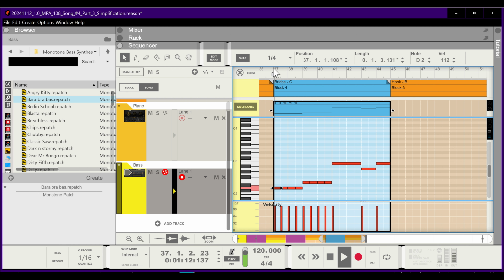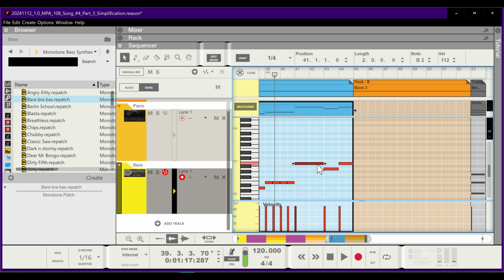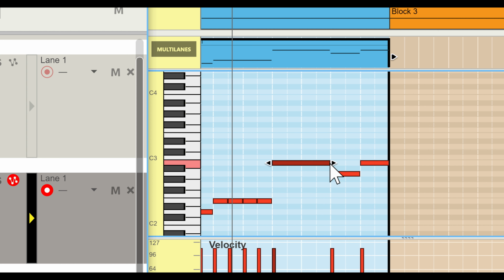Alright, here we go. So we take this, cut this in half, cut this in half, and double that. There we go.